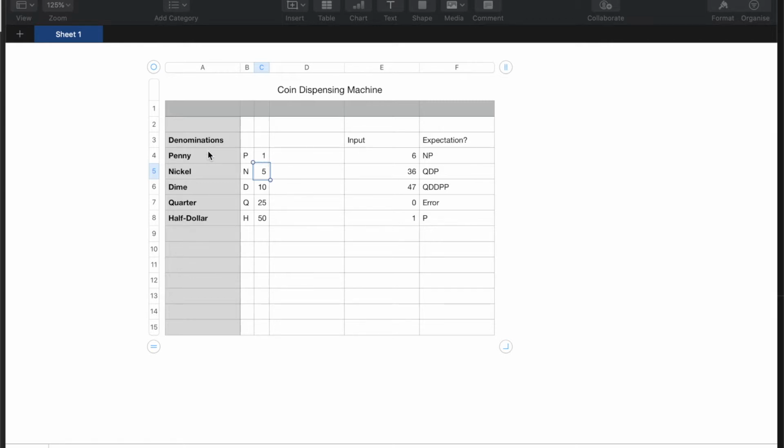And the denominations are listed here on a relative scale. For example, N stands for nickel, that is 5 times that of a penny, and the dime is 10 times that of a penny. So the list goes like this.